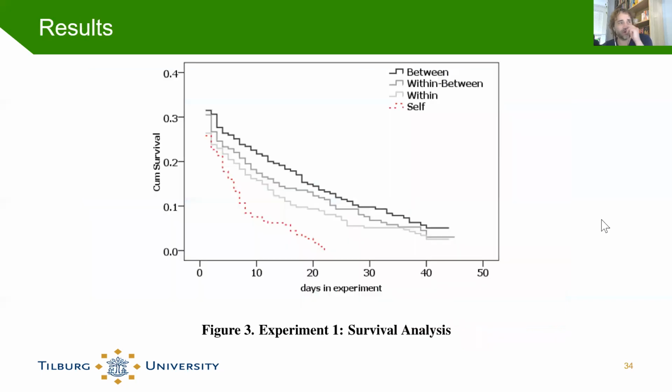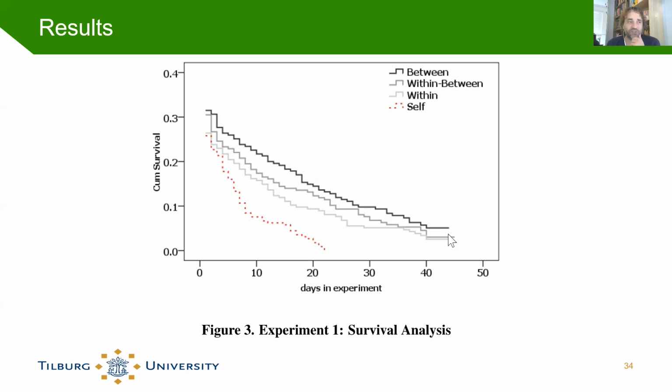And if you then look at the results, this is called the attrition. So this is how long people played the game. You see that if you played the game alone, then people quit fairly quickly. But if you had a kind of bond, that worked really well. But it worked better with the common identity bond. So if you work together as a team against other teams, then people were more likely to continue playing the game.